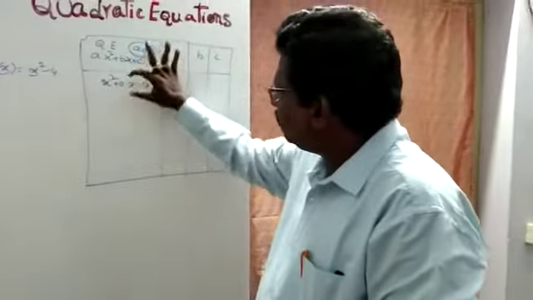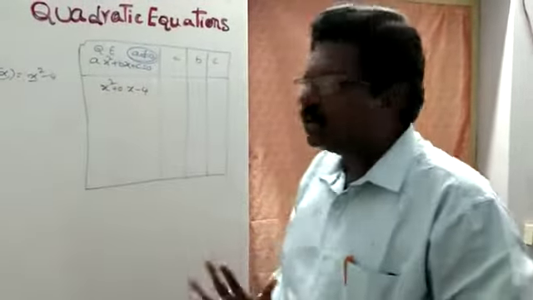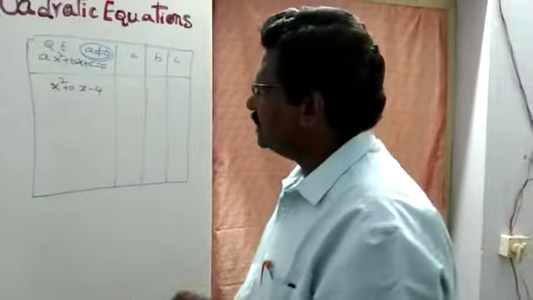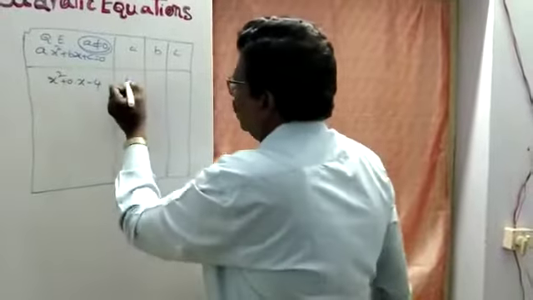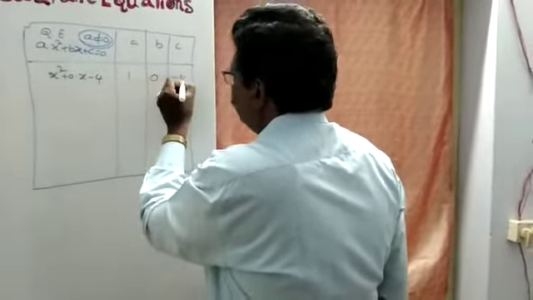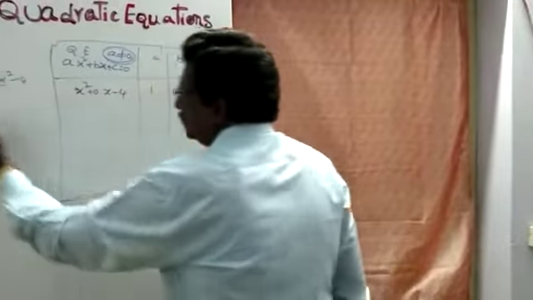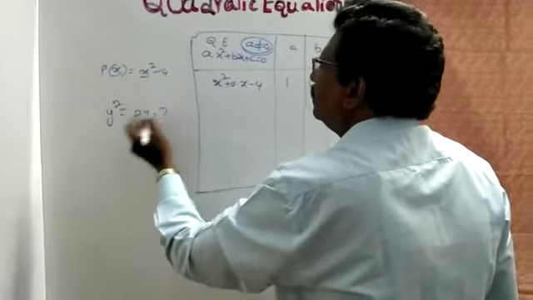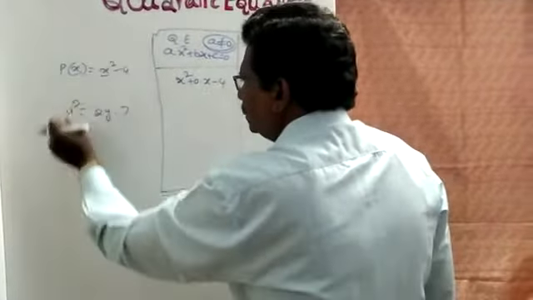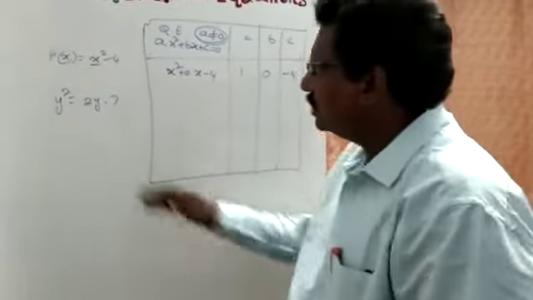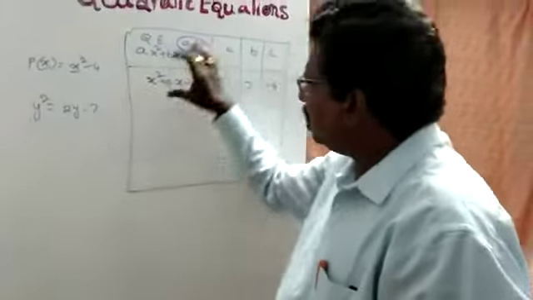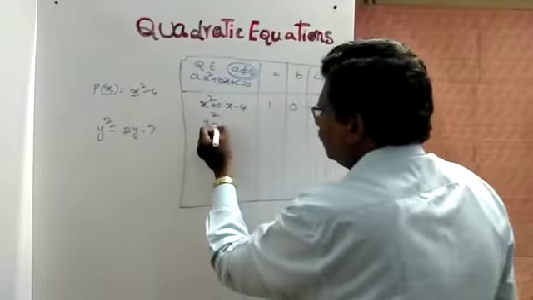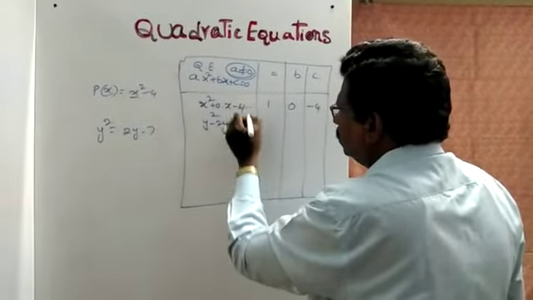సో a మాత్రం 0 కాకుండా చూస్తే a is not equal to 0. Then you have to write what is a. Suppose they ask in the half-mark questions, what is a? A means how much here? 1. B means 0, C is minus 4. Did you understand? We have to take one more example. For example, y square is equal to 2y minus 7. So this is the polynomial. Because of this, ఈ equation ni quadratic equation రూపంలో రాయాలి మనం. అంటే దీని y square, take left side becomes y square minus 2y plus 7 is equal to 0.